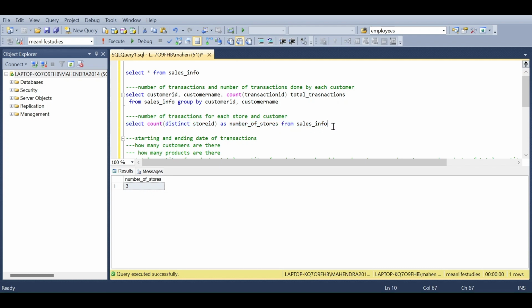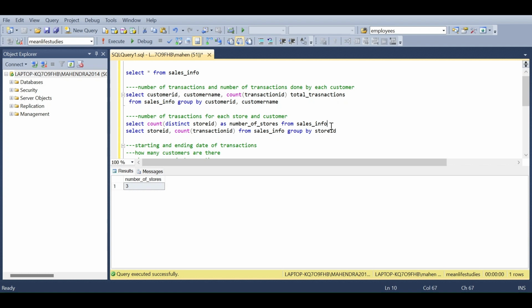Now we need to find the number of transactions for each store. Now we need to use select store id comma count of transaction id from sales info. Transaction id is the primary key, so there is no duplicate. You have to use group by store id, right?